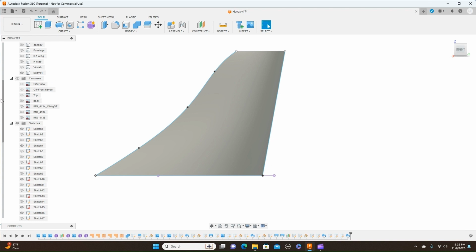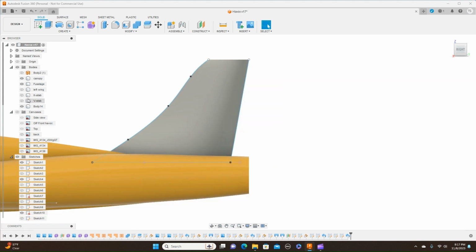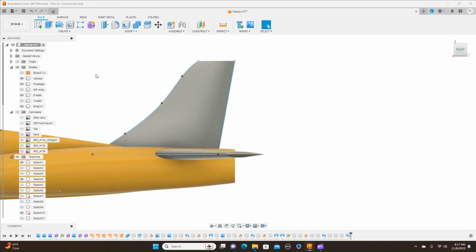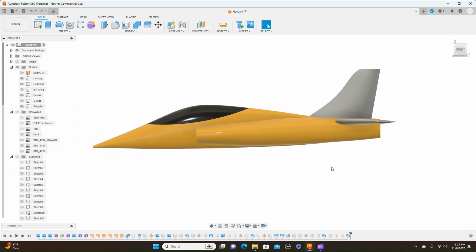Now we come back over here, and we turn on the fuselage, the canopy, the horizontal stab. That's everything on, and go ahead and turn off the sketches. And that's what we have right there.